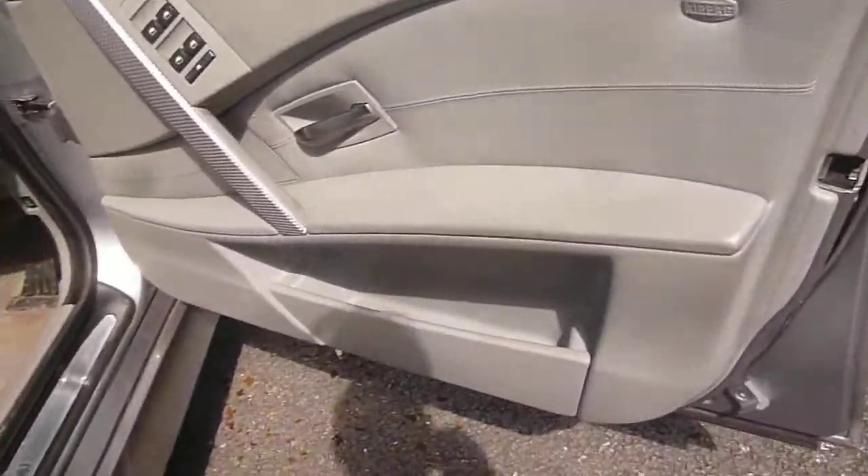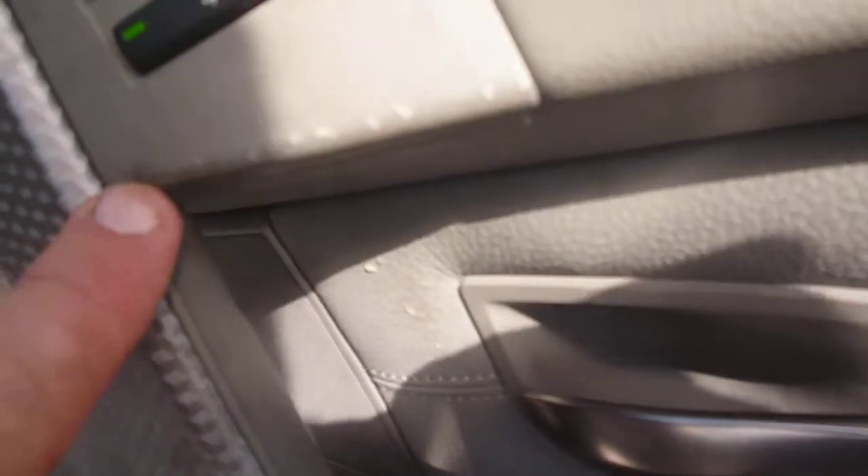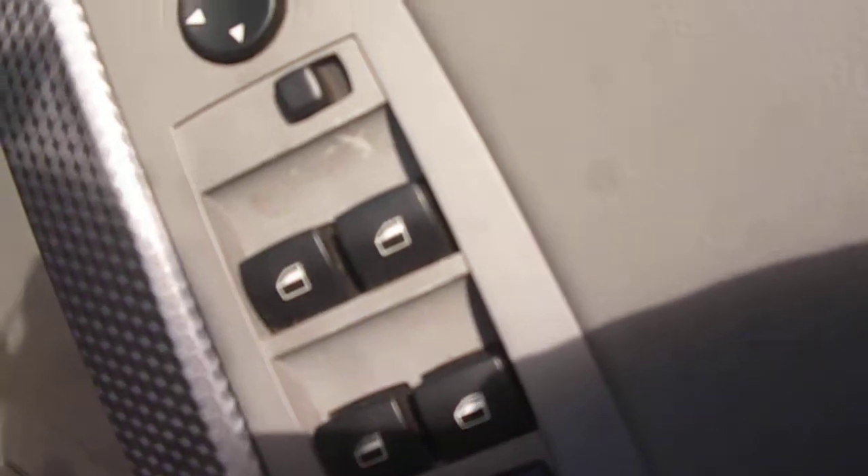There are two keys with the vehicle. The driver's door card is generally good, just in need of a thorough clean. However we do have a couple of little nicks in the leather here and here by the handle. One or two little marks on the bottom of the electric window switch area. The front seat is electric, and your leather upholstery is in good condition — just needs a thorough clean, but no holes, tears or splits.